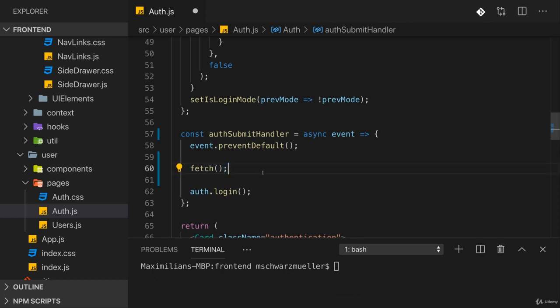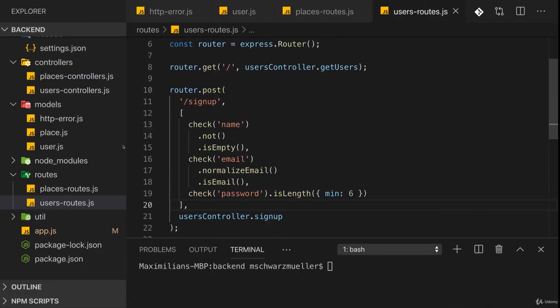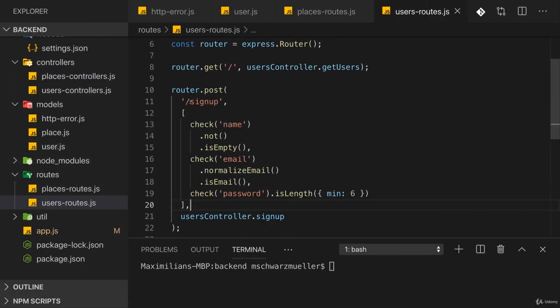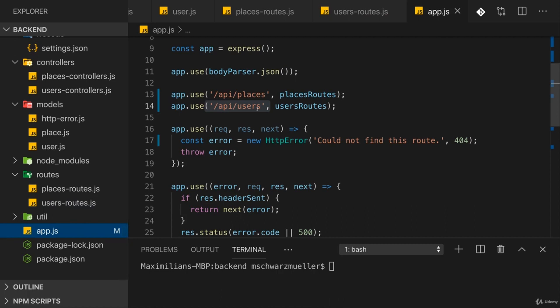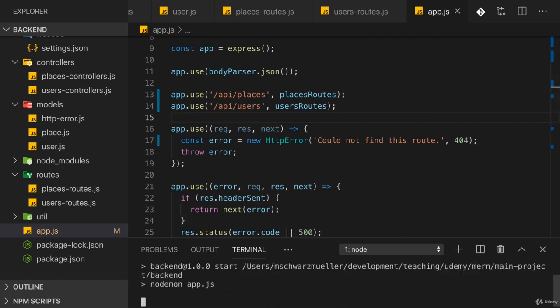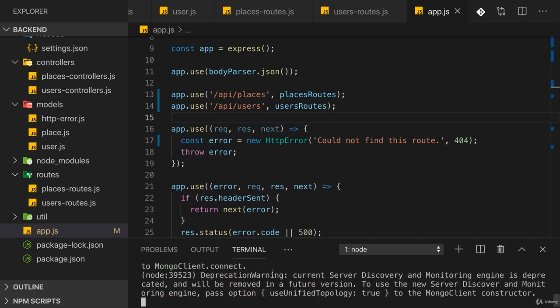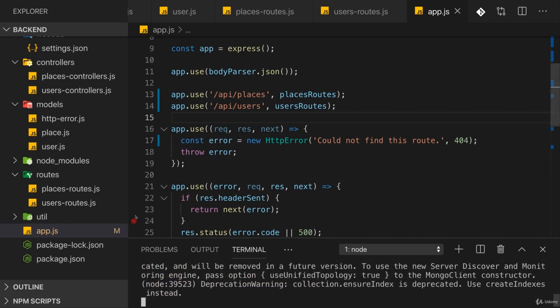And now this fetch function here needs a string that points at our backend. So here, I in the end want to point at /signup, or to be precise at /api/users/signup. And of course, all of that prepended with our backend host. Now, if I start my backend server here again with npm start, and of course, you find a snapshot of this latest backend state attached to this lecture.